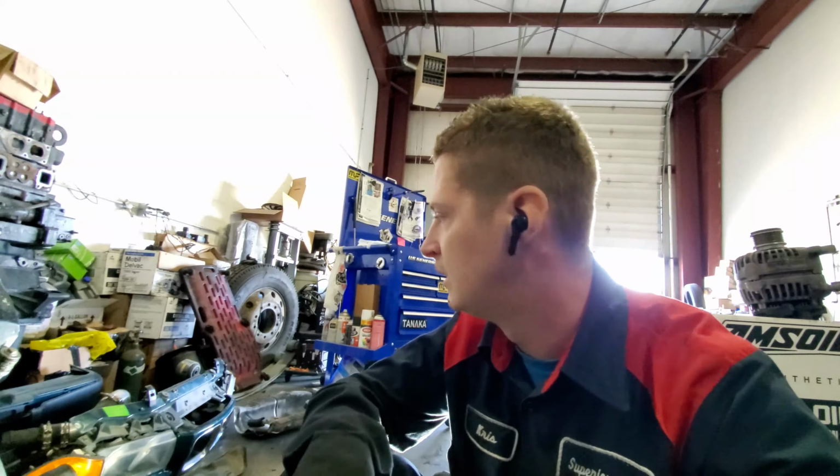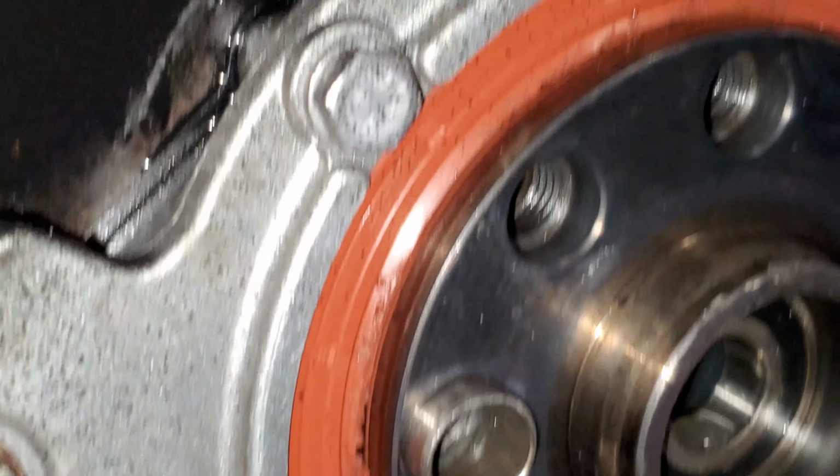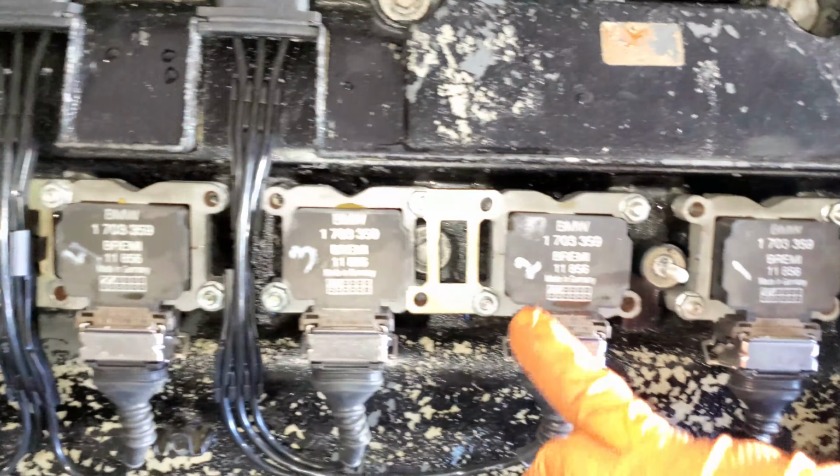Yes, I do have an oil leak. The oil leak is basically coming right here because whoever put the seal, they sort of butchered the seal. So when it leaks oil, it leaks right out of this section. But what I did, I numbered my coil packs, so that way I know that they will go into the same spot they came off of. The coils are out. They're actually still wet because I washed the engine. Let's clean them off.